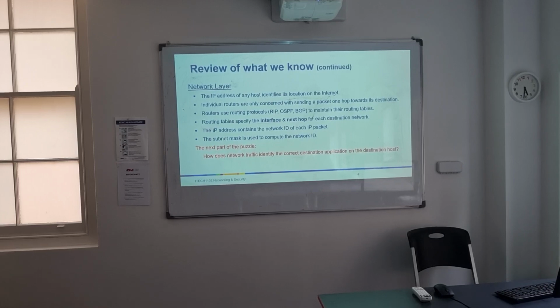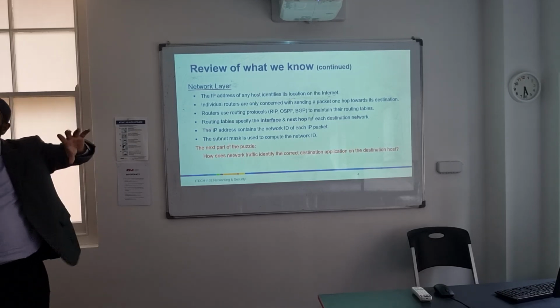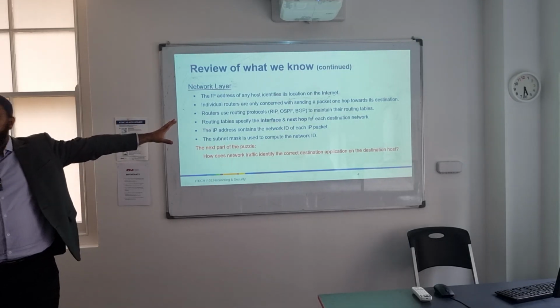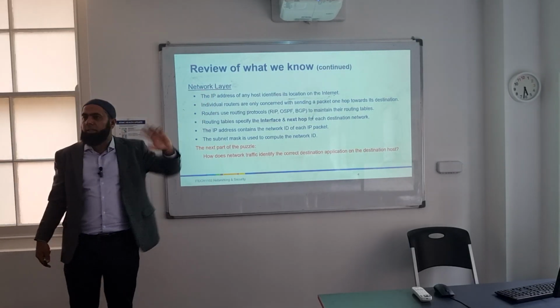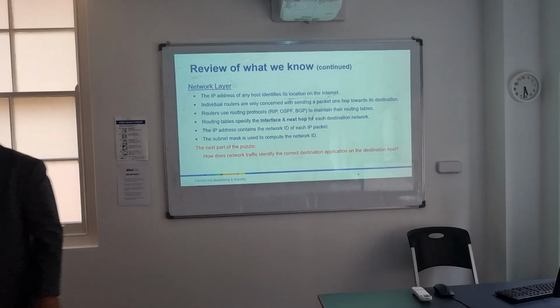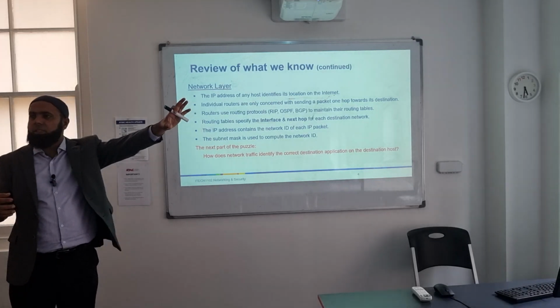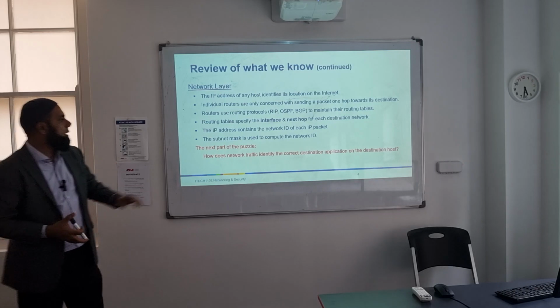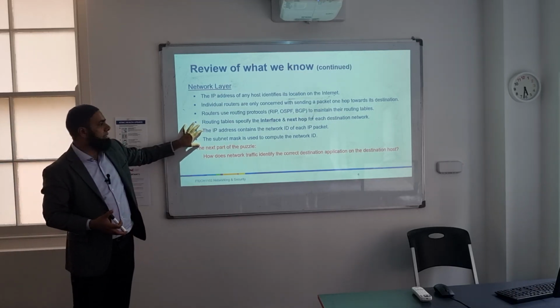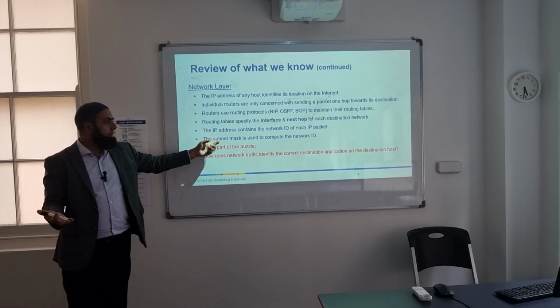But as soon as I jump from my own network to the bigger network, the public network, then the job of the network layer comes, and we are sending the packets over the internet. Routers maintain some registers of the packets coming into the router and what is sent onward, so based on that data they try to take our message to the destination host computer. Therefore each IP address contains the network ID of each packet. The subnet mask is there to compute the network ID.